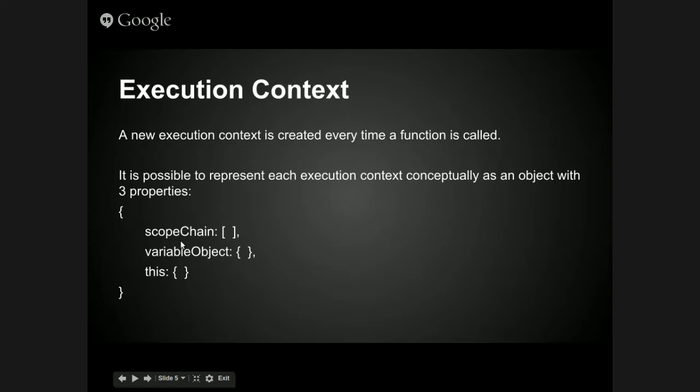Every time you call a function, it sets up this new context that's going to contain basically three things. It's going to contain your scope chain, and we'll talk about that in a second, but that's basically for closures. I think everyone here mostly understands closures, but we'll talk about it a little bit at least. It's going to contain your scope chain, your variable object, which is all the variables that there are references for in the function, and then your this context.